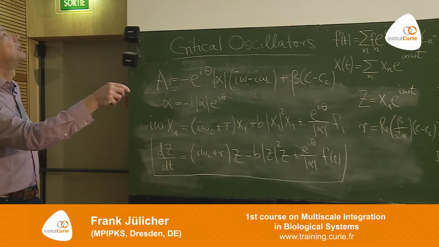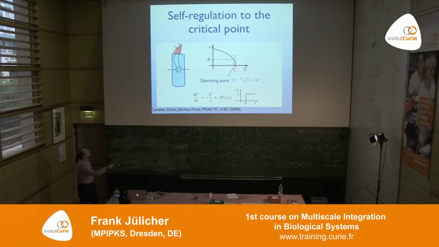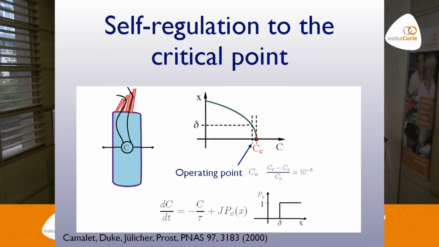So we have a system that has an oscillatory or non-oscillatory behavior as a function of some control parameter. And I mentioned before, in a cell, this control parameter might be a calcium concentration, which changes when ion channels open in the hair bundle. Now, calcium is also pumped out to maintain things at a good level. And one can use that to regulate the system to close to the critical point.